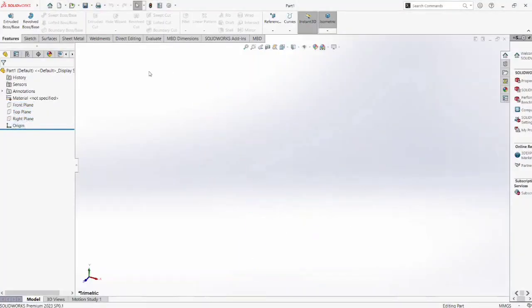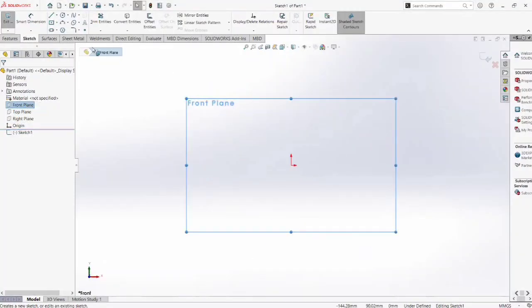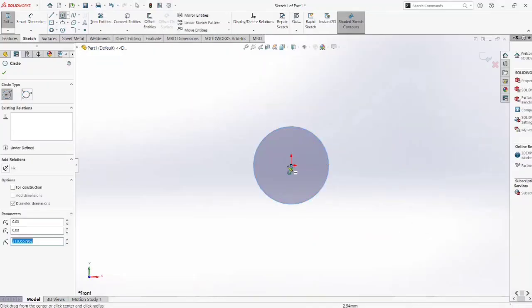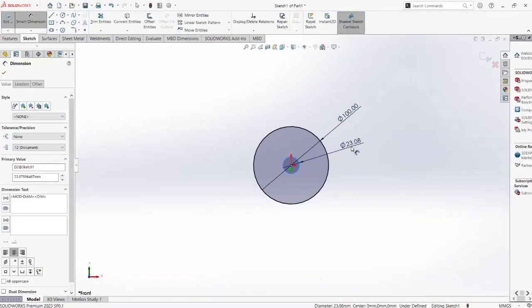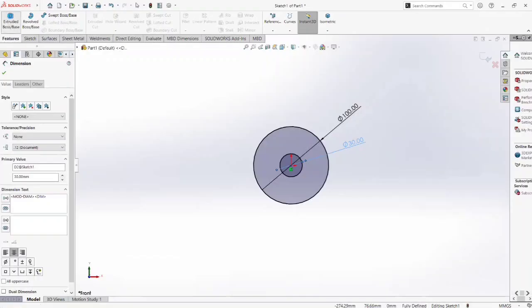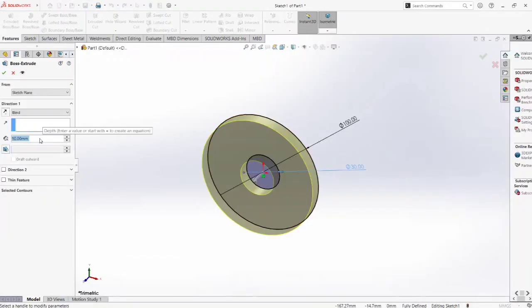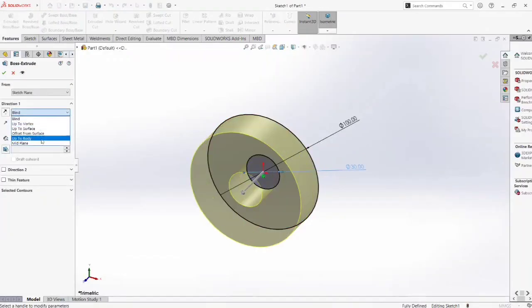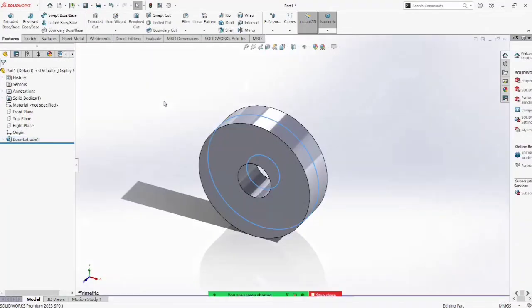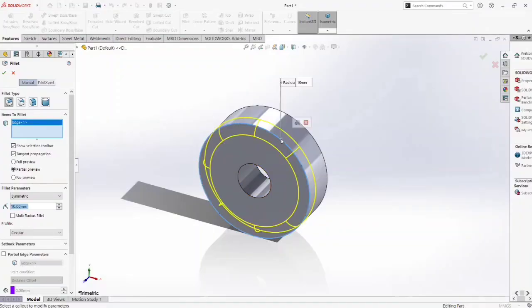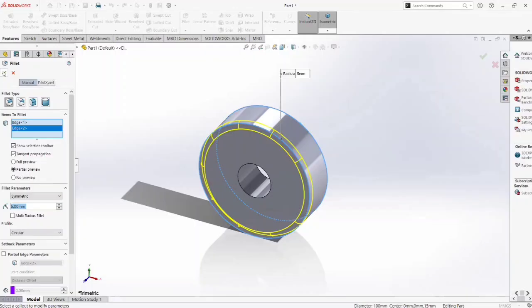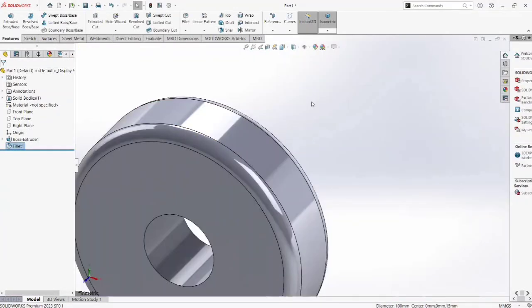Use one plane, front plane. Use sketch, circle. Currently we create a wheel. We use two circles. Extrude it. Mirror plane, similar on two sides. Extrude. Now use round or chamfer. Fillet. It's not a chamfer. Okay. Yeah. This is very good.